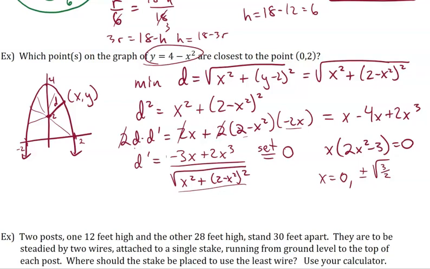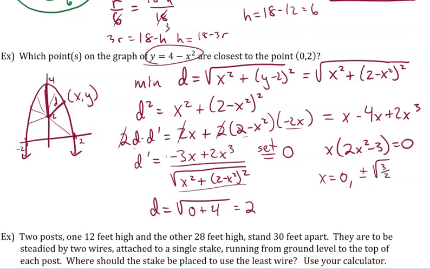So this is the only stuff I need to worry about. Okay, so now going back to check, if I plug 0 into my original distance equation, I'm going to get that the distance equals root of 0 squared plus (2 minus 0) squared, so root 4, which is 2, which I could also just count because that's this distance here.